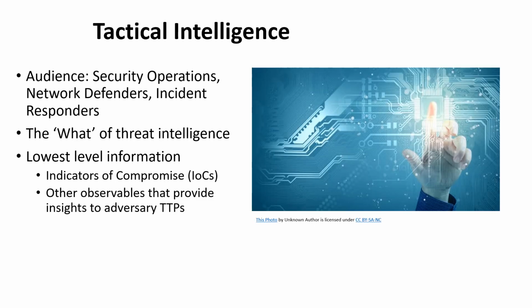Next, we look at tactical intelligence. The primary audience of this type of intelligence are security operations analysts, network defenders, and incident responders. This is the what of threat intelligence and involves the lowest level of information, such as IOCs and other observables that can provide insights to adversary TTPs.